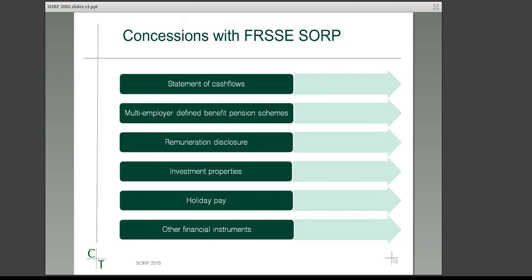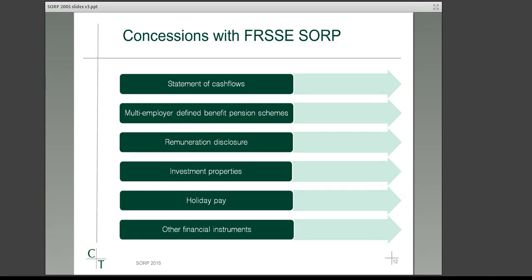Holiday pay is something that may not be material in many cases, but where you have the value of pay for employees that they're entitled to, but that hasn't been taken at the end of the year, then you would have to account for that in your balance sheet under the FRS 102 version of the SORP. Again, for the FRSSE, you would have the exemption of not having to do that. In general, it's not likely to be a material figure, but it does save you having to worry about this with the FRSSE.